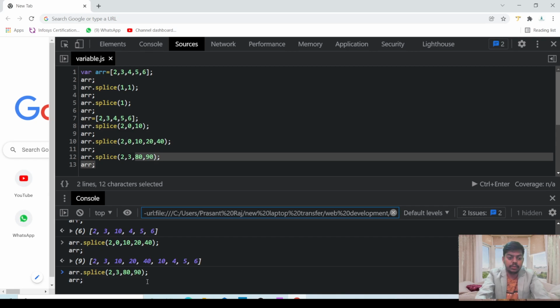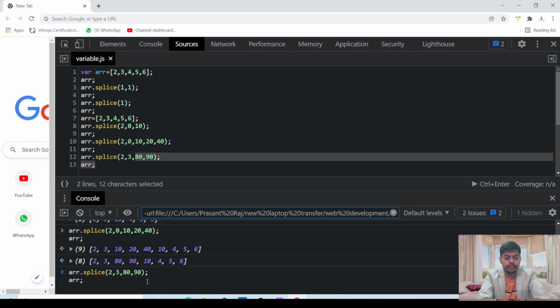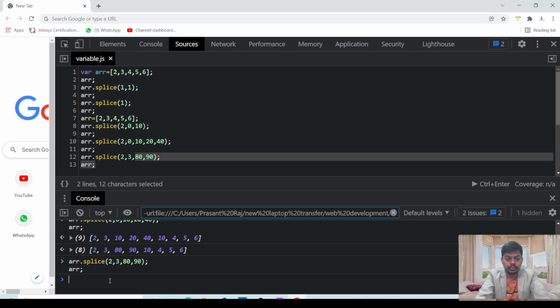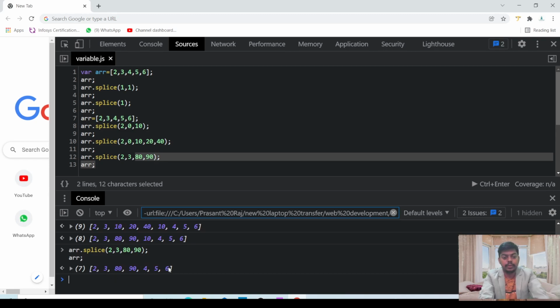So I'm running this code. See, our output, the resultant array, is 2, 3, 80, 90, and 4, 5, 6, right?